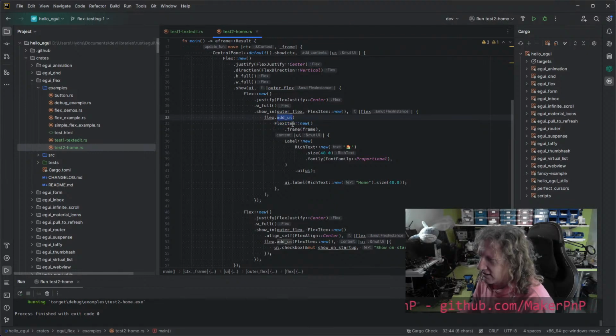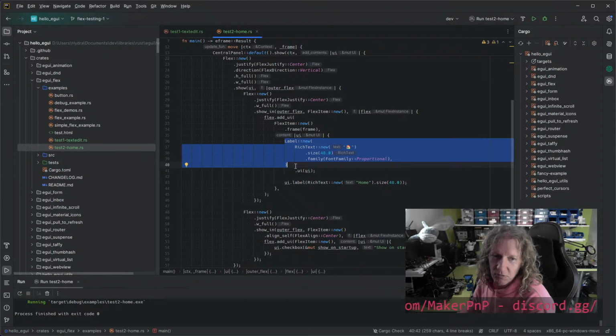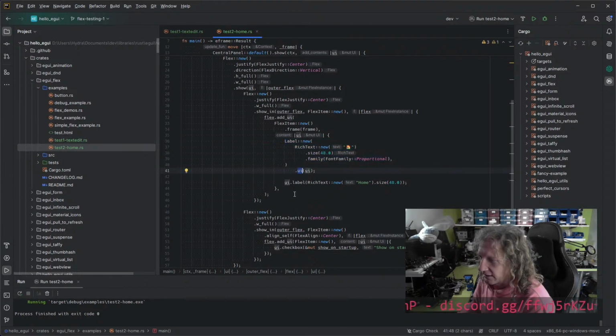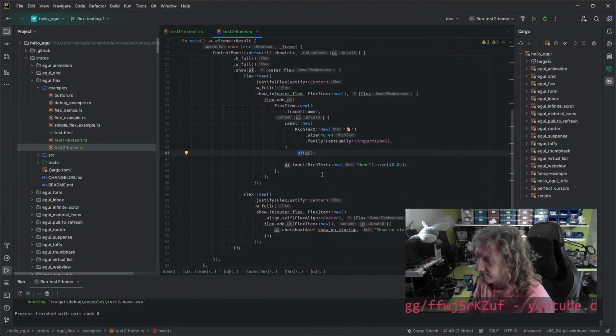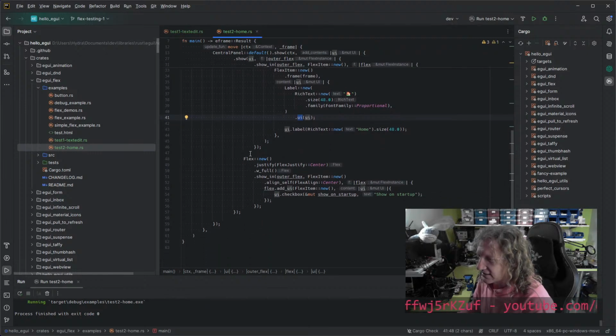We're creating another new flex, and this has got a frame on it. And inside that UI, we're using the EGUI widgets, creating new ones and then calling UI on them. We do that for a rich text, for the emoji, and also one for the label. Then in the second flex, we're trying to add the checkbox, and we do it in much the same manner.